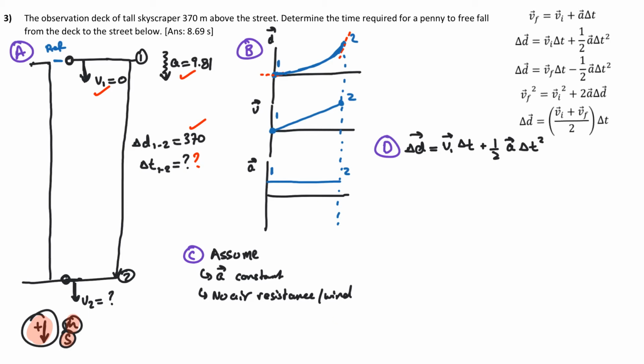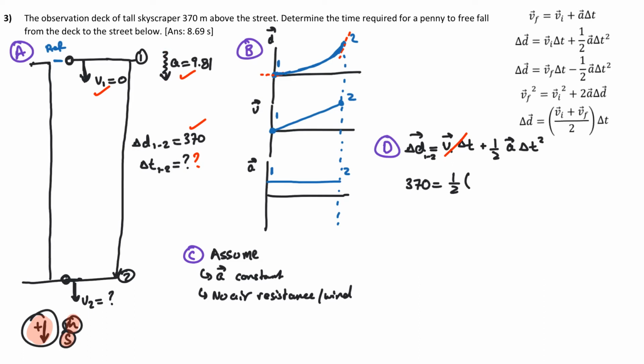Okay, we're going to look at directions. Displacement is going downwards from stage 1 to 2. Down is my positive, so I have to use a positive value here. Again, since the direction for displacement from 1 to 2 is same as my positive sign convention, I will use positive. Velocity at stage 1 is 0. 0 times any number is 0, so that whole term cancels out. And I'm left with 1/2 times the acceleration.